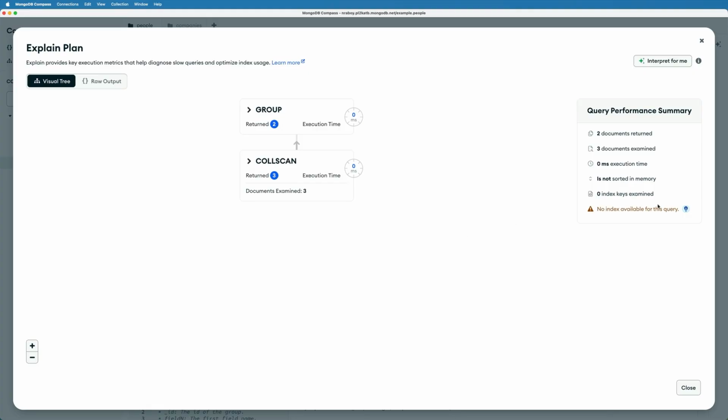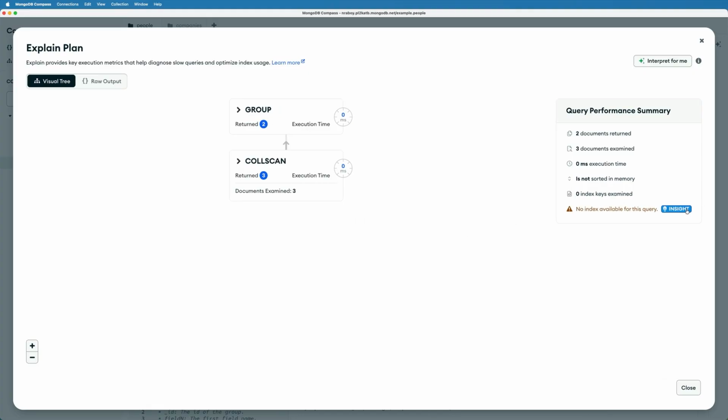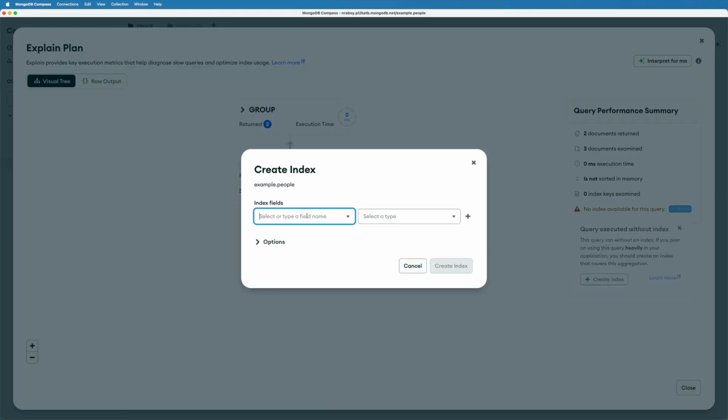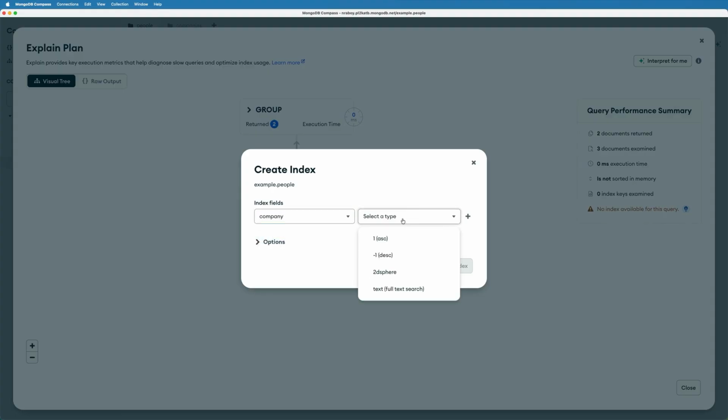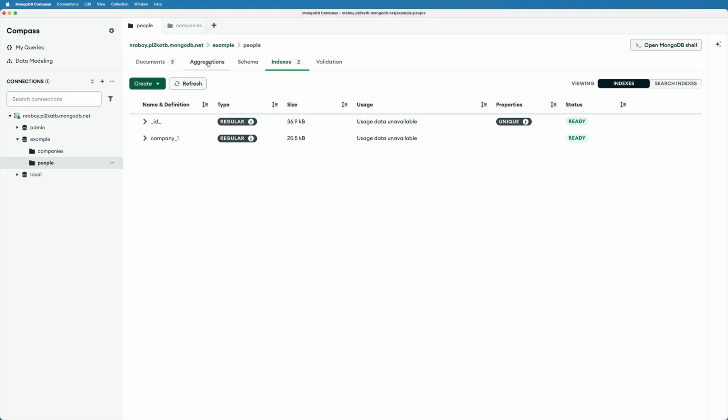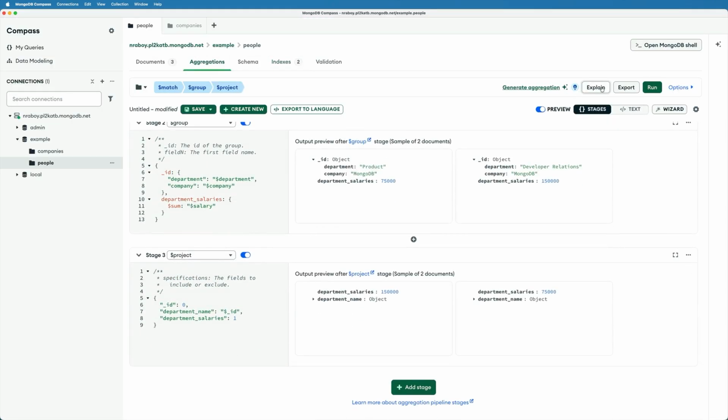So what we can do is we can go ahead and add an index here. So I'm going to click on the insight, and I'm going to say create index. And for this one, we're going to base it off of our match query. So our match is based on company, and we're going to define a sort order. It doesn't really matter, ascending or descending. It really depends on what your data needs are, but I'm going to choose ascending. There's only 3 documents. I'm going to create the index. I'm going to do another explain on this.